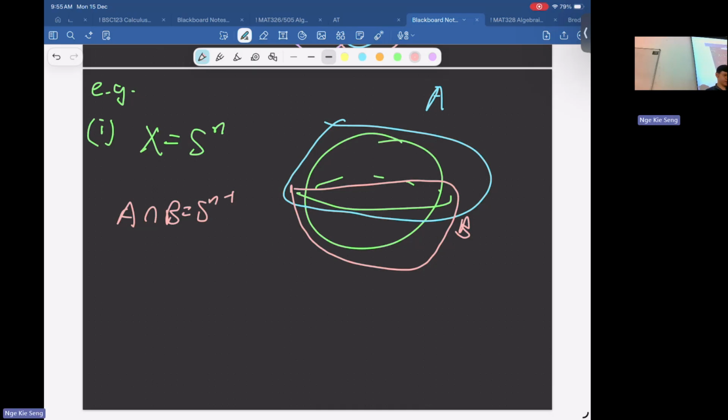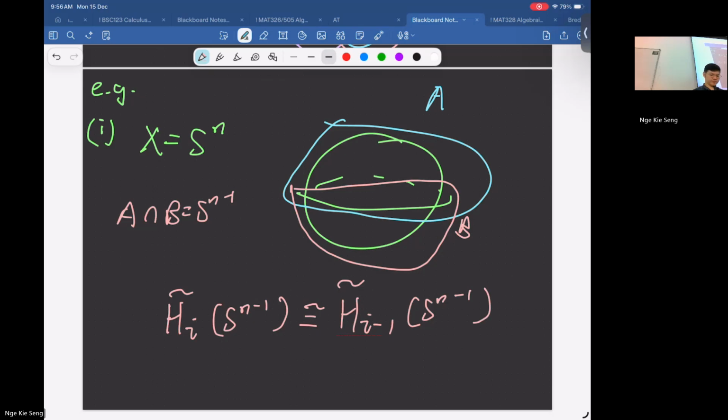It is 0, right? Because they are contractible. So in the end, from the long exact sequence, what you are left with is only the intersection term, which is isomorphic to the Hi minus 1 from the connecting homomorphism. You only get this isomorphism here.